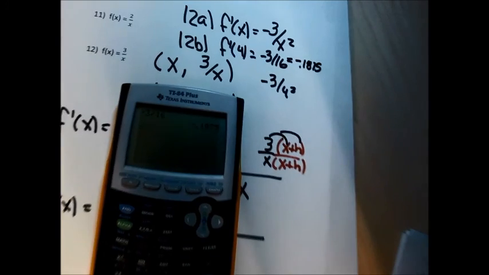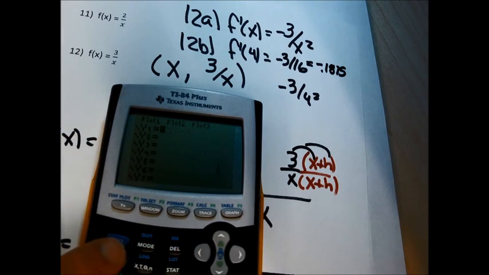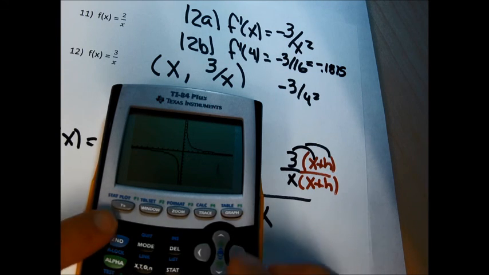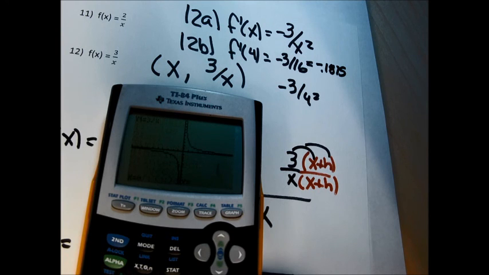I'm going to do 3b on my calculator. And to do 3b on my calculator, I have to graph the function 3 divided by x. Graph it. Don't care what the graph looks like so much. Now I'm going second calc, going down to option 6, typing in the number 4, and hopefully I get that decimal. And I'd love that. I get exactly that decimal, so my work is perfect.